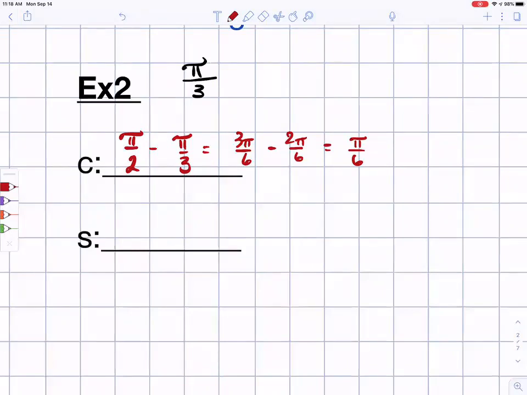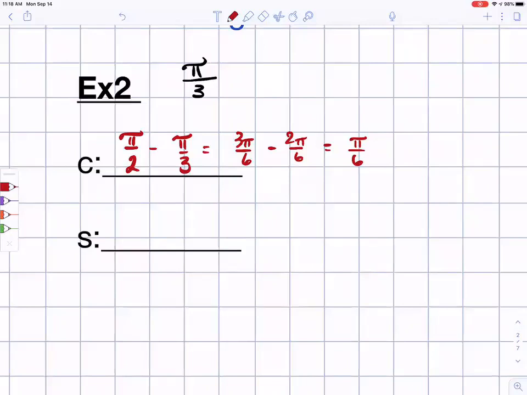Okay, now can you focus on pi over 3? You see it? Now the complement just says you got to get up to the top, right? Pi over 2 or 90 degrees. So then how many more pi pieces do you have to go through if you're sitting on pi over 3 to get to pi over 2? You got to go through 1 pi piece. And what is 1 pi piece worth? Pi over 6. So this is a second way to look at this exact same question without adding and subtracting fractions.